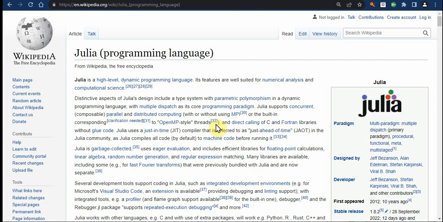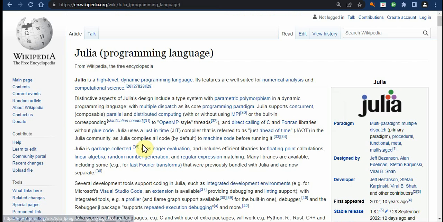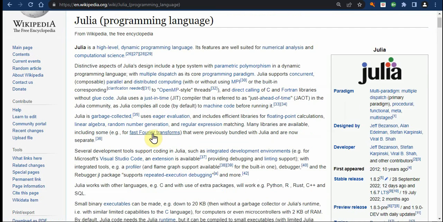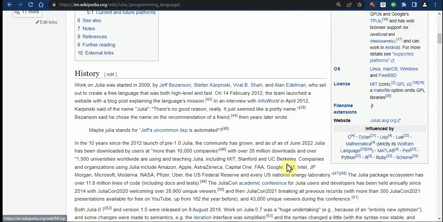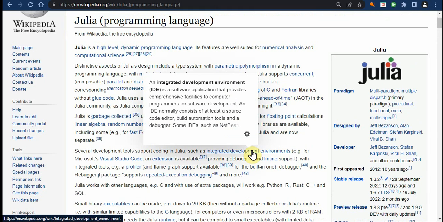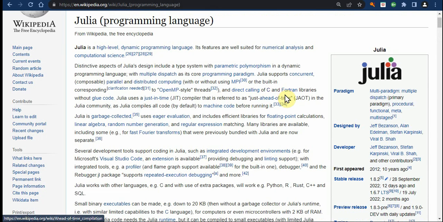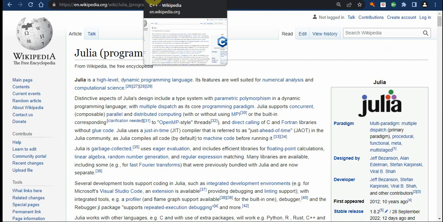One of my favorites is Julia, even though it's not yet in the top. It's growing pretty well. It's more for math, statistics, things like that. But the design is fantastic. I really like this programming language. It's easy to learn. I hope this goes really high on the list. It's improving. It's getting better. It's doing pretty well. Hopefully, this goes to the top of the list, because that's one of my favorites.